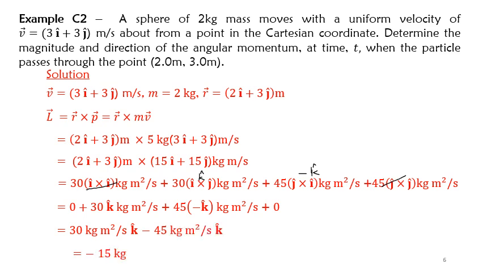And you have the final expression as minus 15 kilogram meter square per second, acting along the K direction. Okay, so the angular momentum is minus 15 kilogram meter square per second, acting along the K direction. It's perpendicular to the axis of rotation, or to the plane of rotation, yes. Okay.